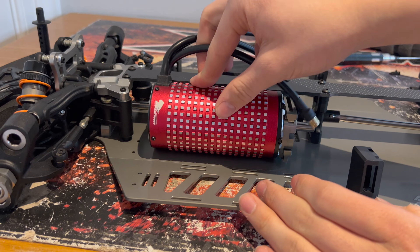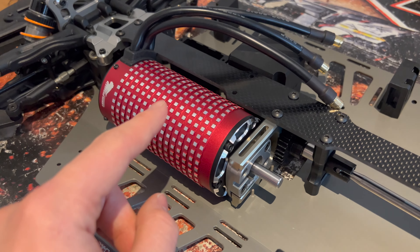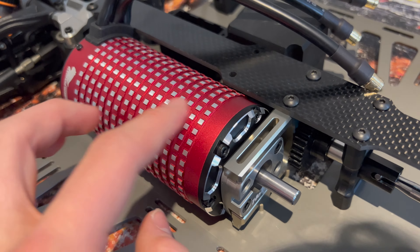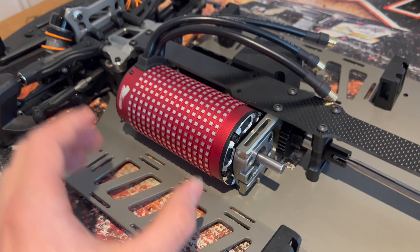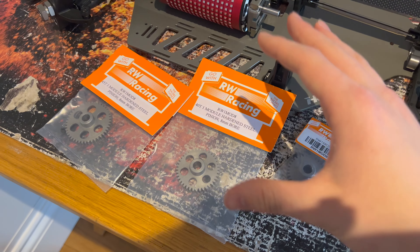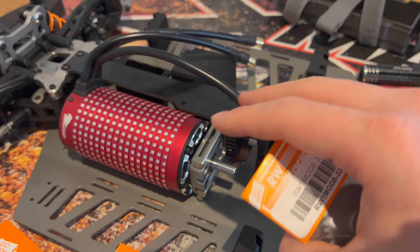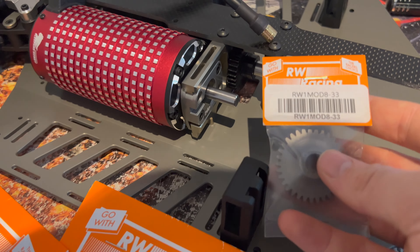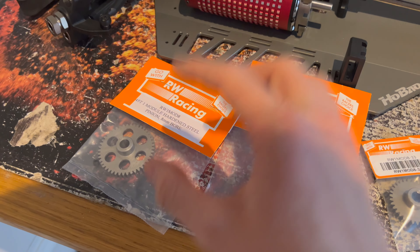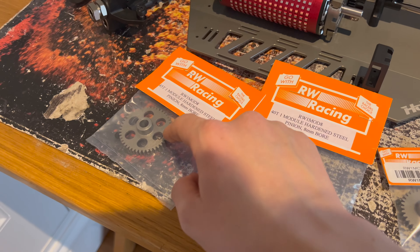That is a perfect fit! I was a little worried about this motor fitting because the motor mount is only suitable for up to 57mm motors and this one is 58mm, with some extra metal on top — so I was skeptical. But it fits absolutely perfectly, sitting nicely on the chassis. Now let's get a pinion on here. The initial plan was to use the 33-tooth pinion as the spool and the existing 34 spool as the pinion, gearing the car for about 130 miles an hour, but because the motor is so big the gears won't connect. We'll have to try one of these other gears.